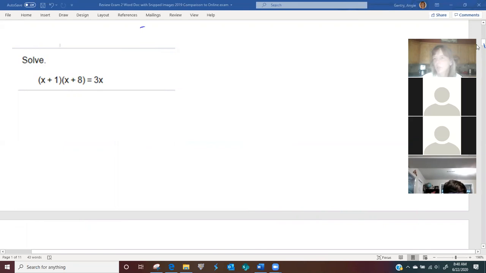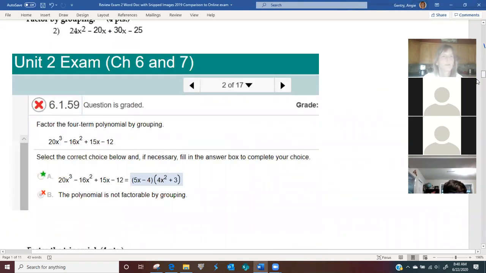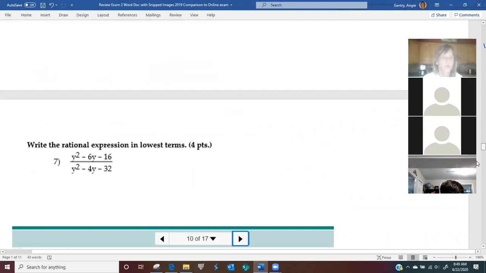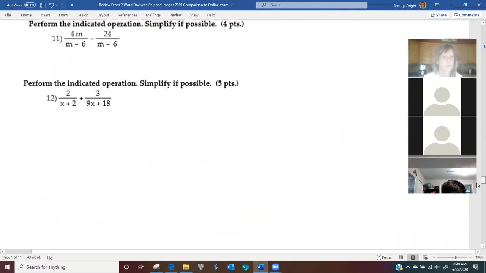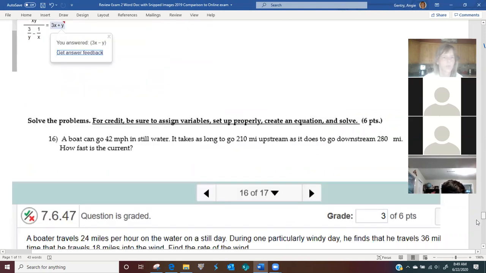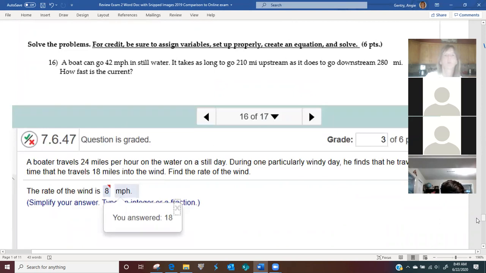Okay, so let me look through this test and see if at the end I have word problems of some kind. Oh, this is domain. Nope. Okay, so at the end of chapter 6, we have some word. I don't want to scare you with this stuff. This looks pretty bad. Ignore me for now. Okay, so here's a word problem. But this word problem has to do with chapter 7. You're not ready for that.